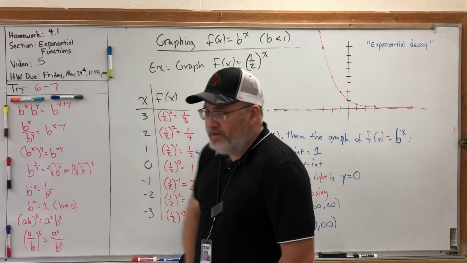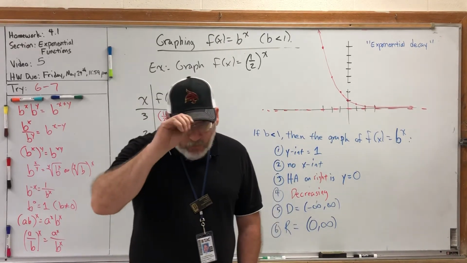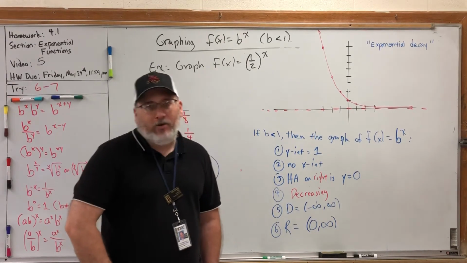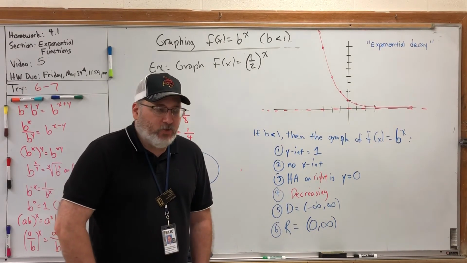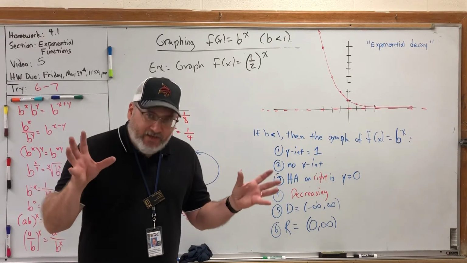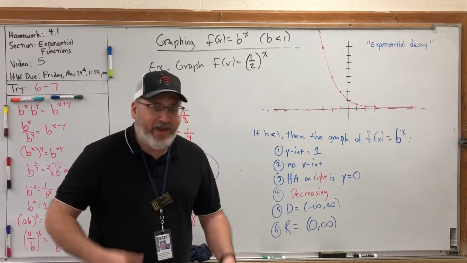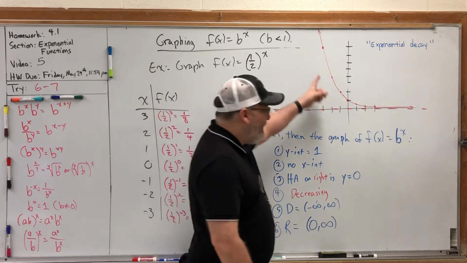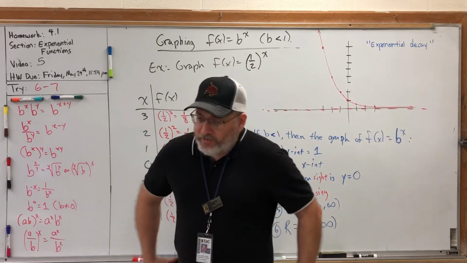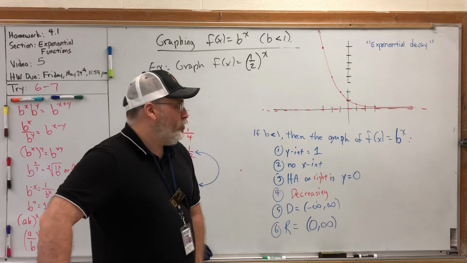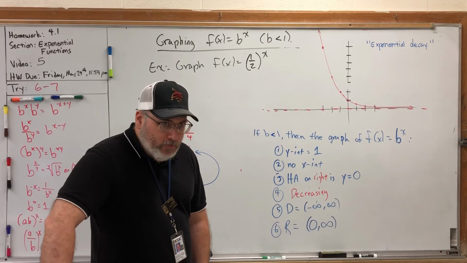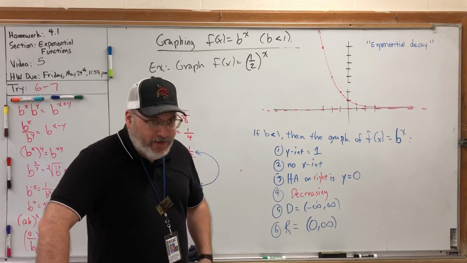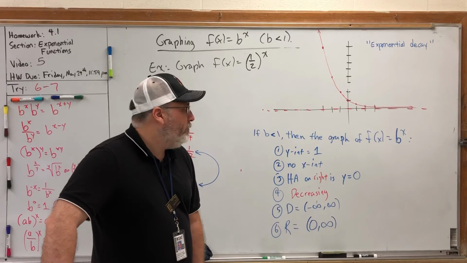Another common example is carbon dating. For example, when a geologist discovers a dinosaur bone, there's a test to estimate how old it is. The test is based on two assumptions. Number one, based on the size of the bone, when the dinosaur was alive, it had a certain amount of carbon in it to begin with. And number two, carbon decays like this. They know the decay rate of carbon, so by measuring the amount of carbon that's actually in the bone, and comparing it to how much it should have been based on the size of the bone, they can calculate how long it's been decaying, and therefore estimate the age of the bone.